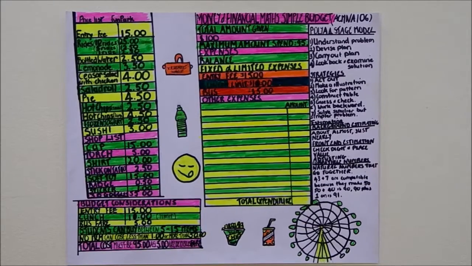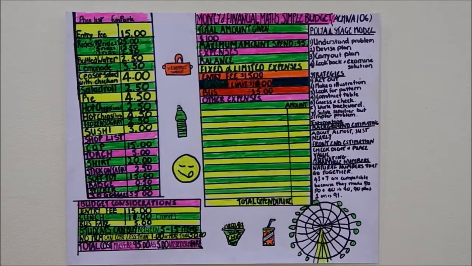Another example, which is under the content descriptor of money and financial mathematics ACMNA 106 (ACARA 2015), and which can be used for year five children, is going to a fun park for an excursion. Children have $100 to spend and need to record information about a budget, such as entry fee, lunch choices, bus fare, and the cost of rides. They must demonstrate an understanding of the mathematical concept of keeping costs within a budget (ACARA 2015). Teachers can provide effective feedback to encourage children to complete the task and then mark the task, providing constructive comments.